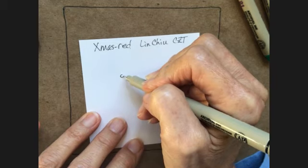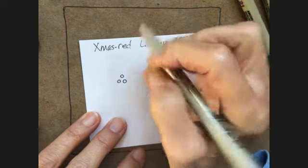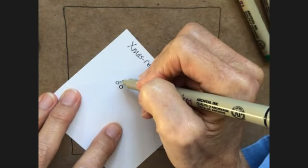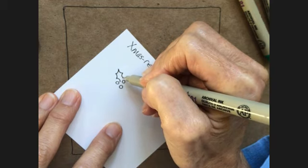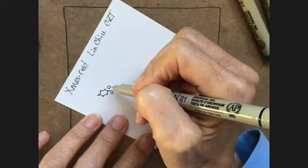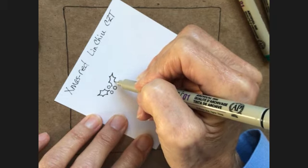And it starts with three little berries. So I'm going to make those kind of small. And then I'm going to come out and do my little leaves. Return. Do another leaf.